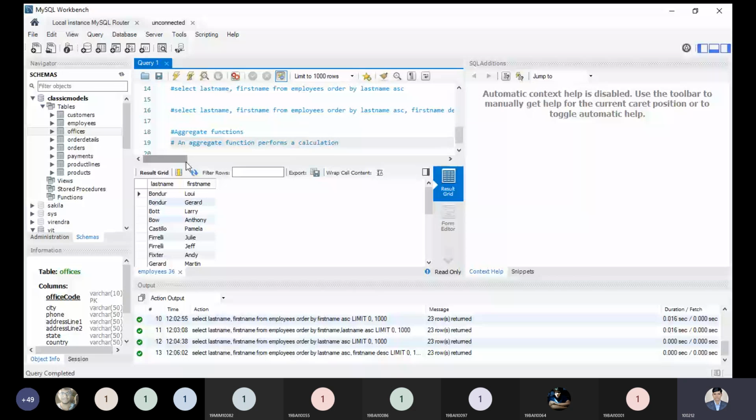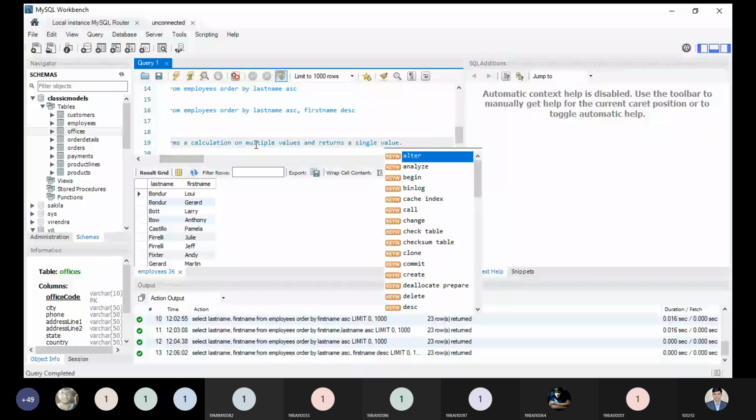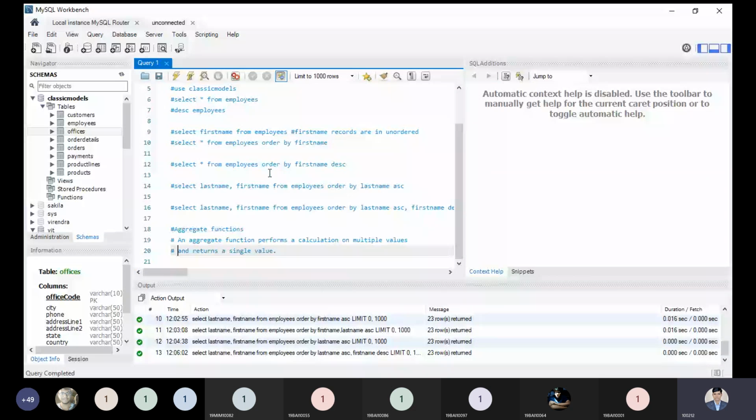An aggregate function performs a calculation on multiple values and returns a single value. This is the point you need to keep in mind: multiple values and return a single value. Now see, so this is my point over here.